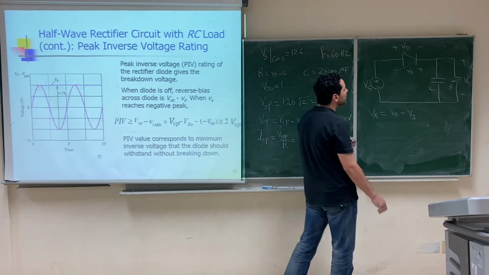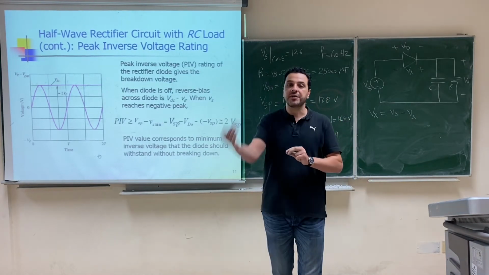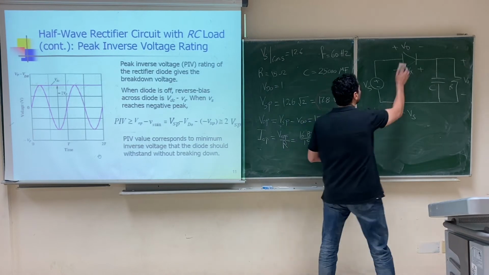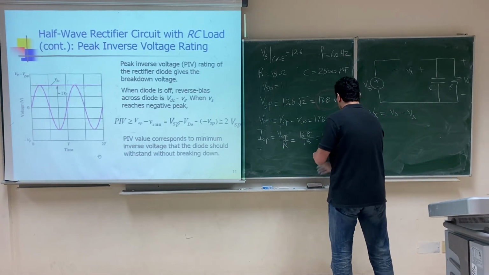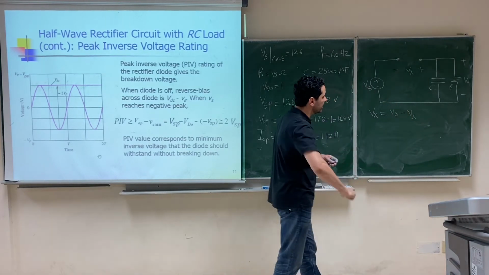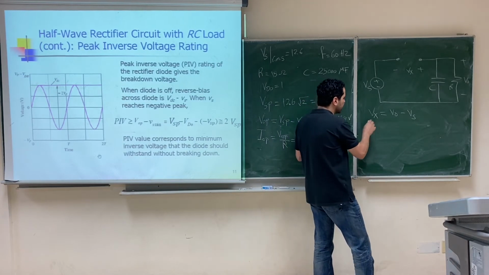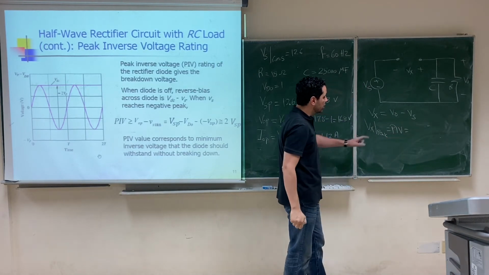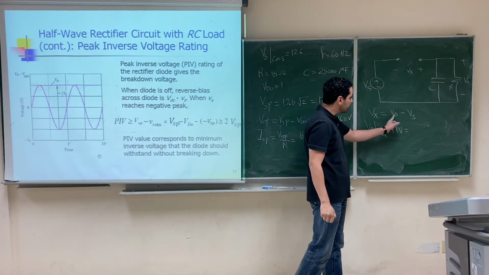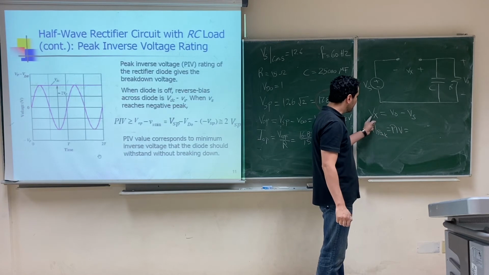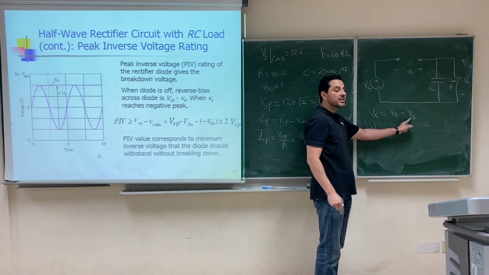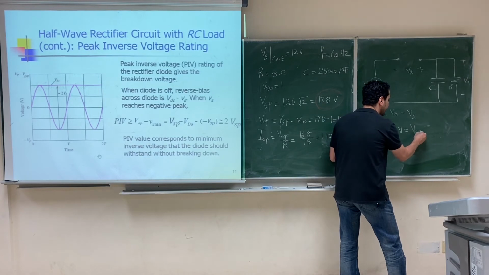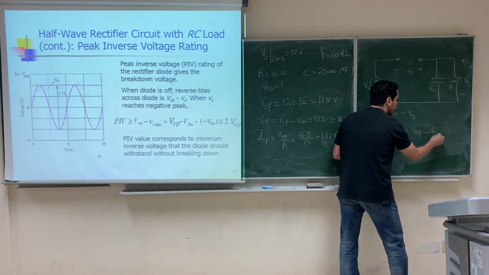The question here: when the diode is off, because we are talking about reverse voltage, right? The maximum reverse voltage on the diode means that you are discussing the case where the diode is off. So you have to assume that the diode is off, and you calculate the maximum inverse voltage of this diode. So when the diode is off, what is the maximum of this? This is the peak inverse voltage. The peak of this happens when the output is maximum and when Vs is minimum. So the maximum of Vx happens when this is high and this is low, right? At the maximum of V output and the minimum of Vs. So the peak inverse voltage happens when V output is peak and Vs is minimum.